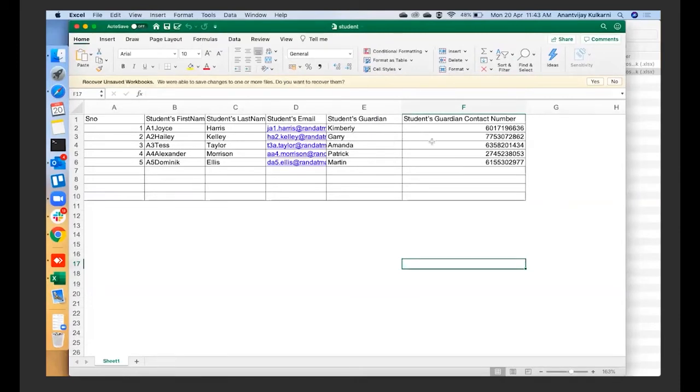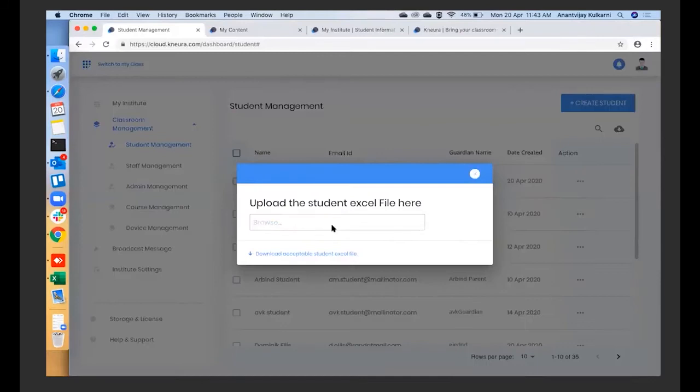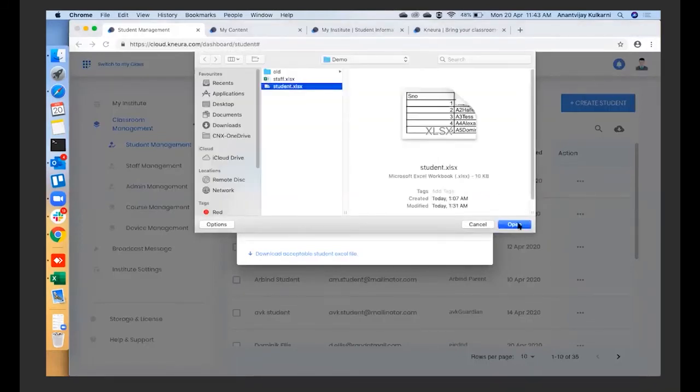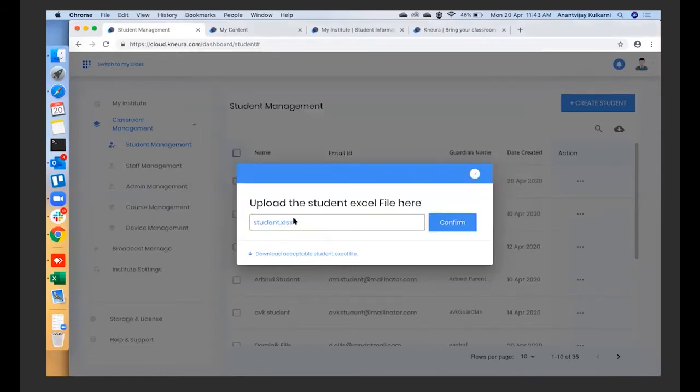All you have to do is populate this Excel sheet and upload it to the platform. Just select the sheet, click on open, then confirm, and it will dynamically populate your entire students.